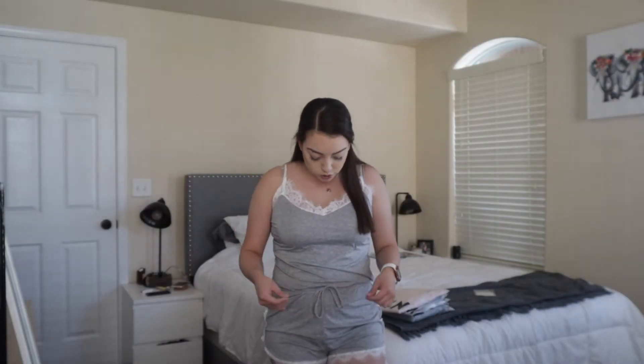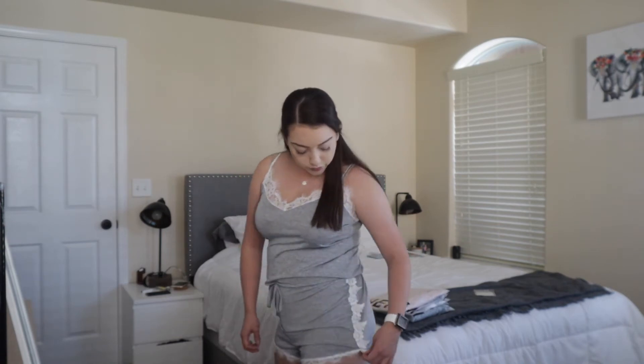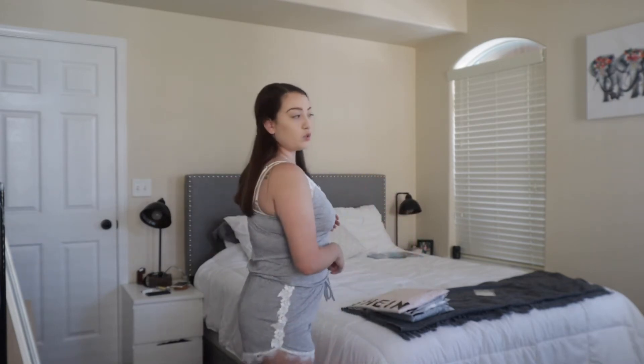I don't know about you, but I love to sleep in something very comfortable. This is a little pajama set. It does have like this mesh fabric on it. I do think it's really cute and it also does come with like this string here so you could just tie it up. It also has the mesh fabric here on the bottom of the shorts and up on the sides.